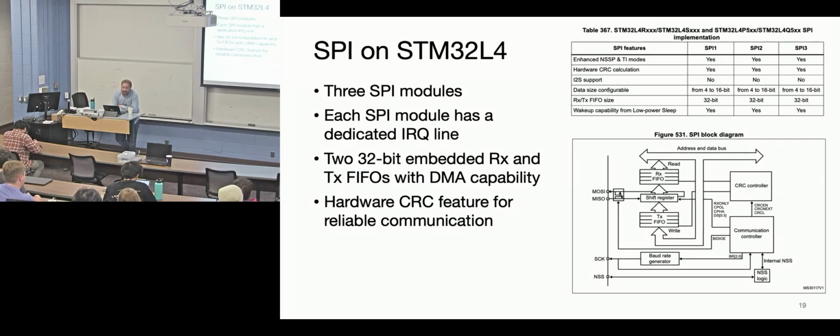All right, why do you think? Why do we have 3 SPI modules or peripherals on this particular chip when you can talk to multiple devices already with just one module? Yeah, different devices might have different needs for SPI, so having more options of different signal clocks might be helpful.